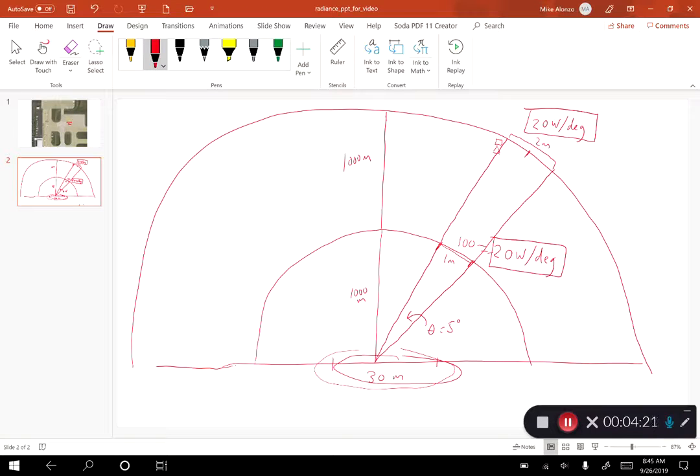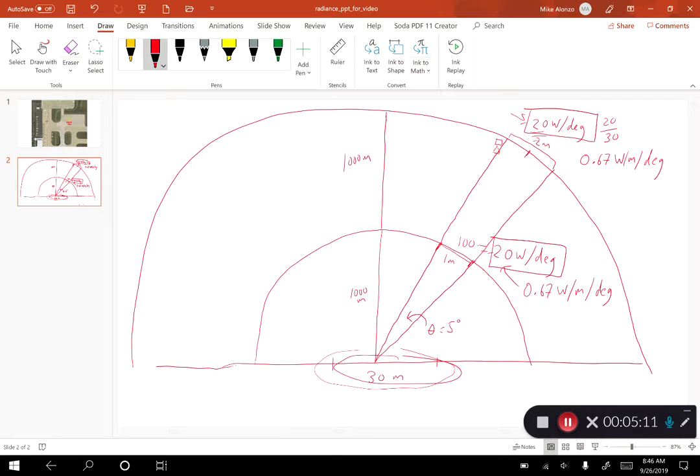So that's a somewhat arbitrary unit, and pixel sizes can vary. So that's what we also want to standardize and get that down to, in the 3D world, meters squared, in the 2D world, per meter. So our last step is then to say, okay, well, we have 20 watts per degree per 30 meters. What we really want is 20 over 30, or 0.67 watts per meter per degree. And the same thing would happen here. So 20 divided by 30 to get per meter is going to be 0.67 watts per meter per degree.